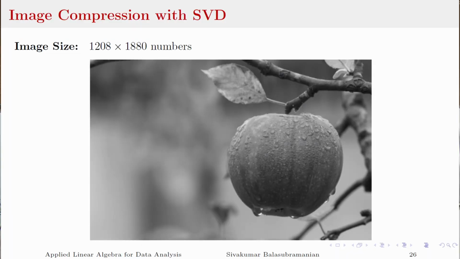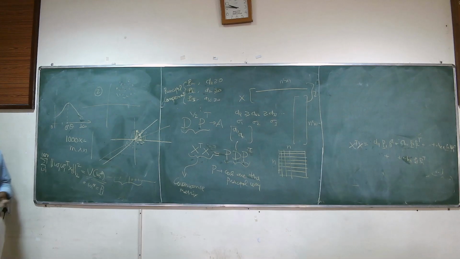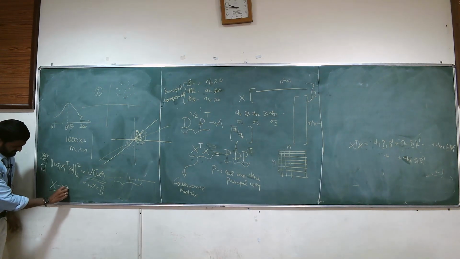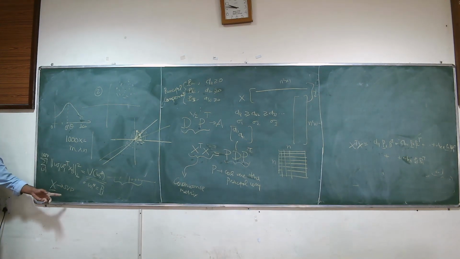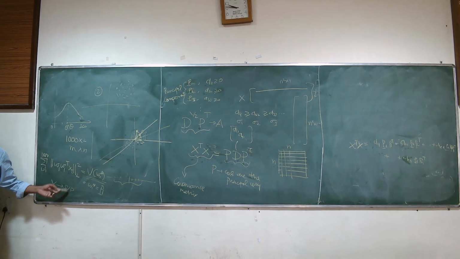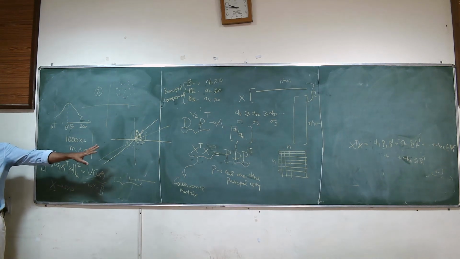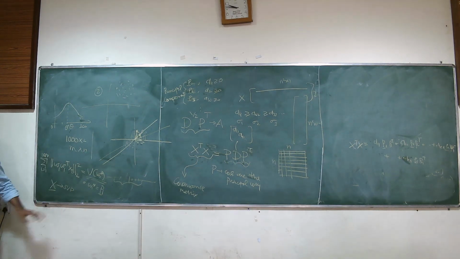This is a slightly different way of working with pictures. We have a picture like this. Here, we only have a single picture, and we treat this as our x. These are our rows, these are our columns. Now, if you do SVD, I'm not talking about principal components now, but you can use SVD to do the principal components. That's explained in the slides. You can go and take a look later.